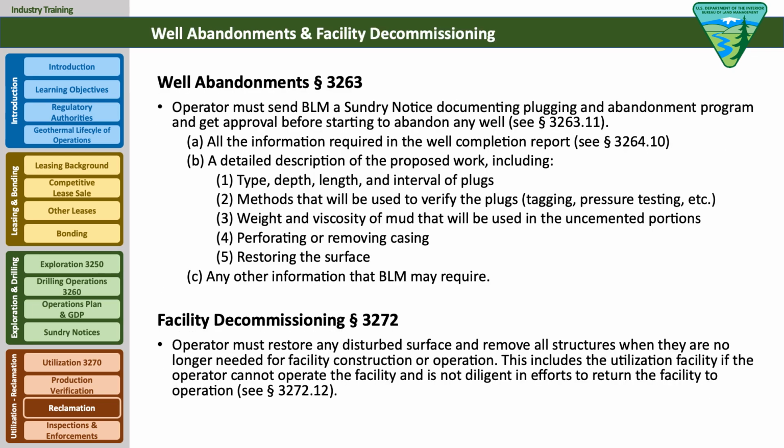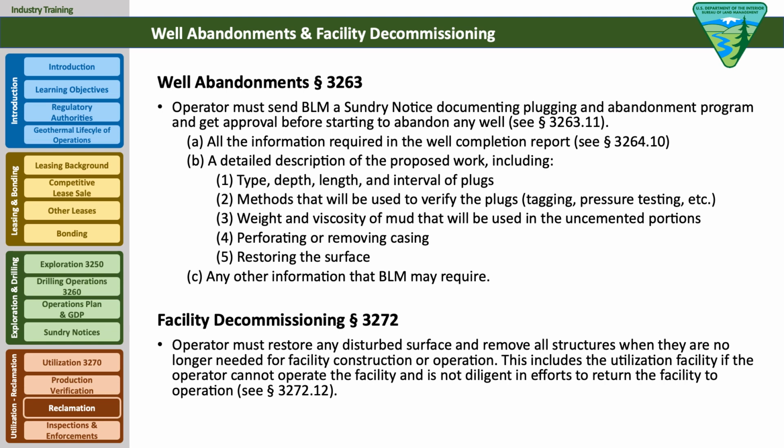For well abandonment, the operator must send BLM a sundry notice documenting the plugging and abandonment program and get approval before starting to abandon any well. This sundry notice should include all the information required in the well completion report, a detailed description of the proposed work, including type, depth, length, and interval of plugs, methods you will use to verify the plugs, weight and viscosity of mud that you will use in the uncemented portions, perforating or removing casing, and restoring the surface, and any other information that BLM may require.